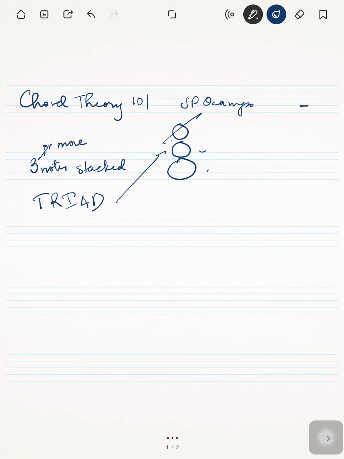Now, how do we do this in such a way that it sounds good? What we tend to do is we create a pattern. So remember, we have the 1, 2, 3, 4, 5, 6, 7 notes. We have 7 notes in the scale. Technically, we have 8, but the 8 is the same thing as 1, so we tend to disregard this.